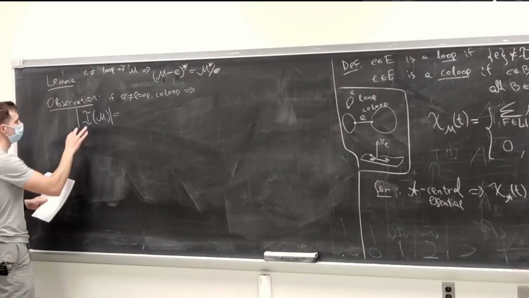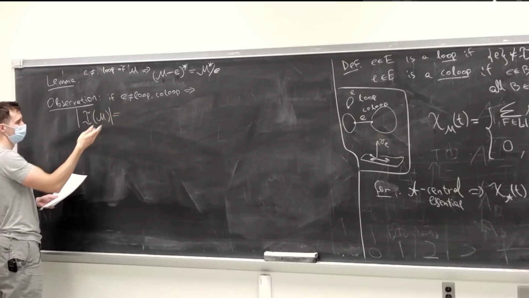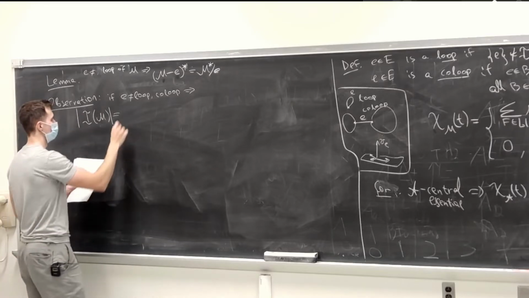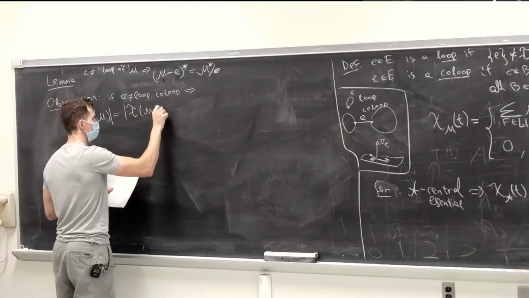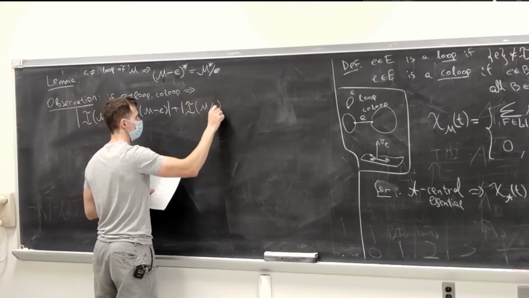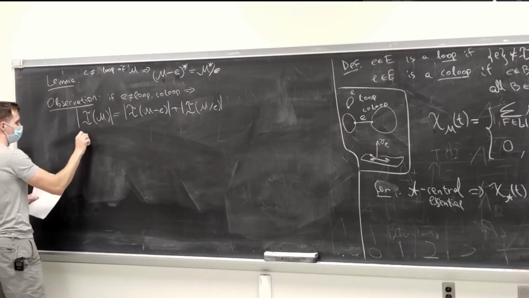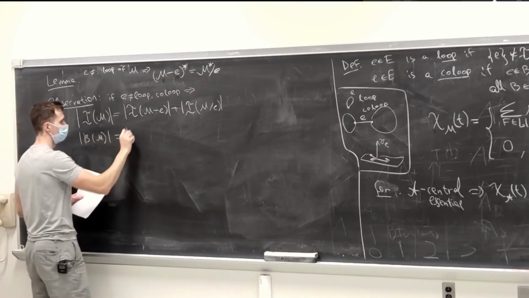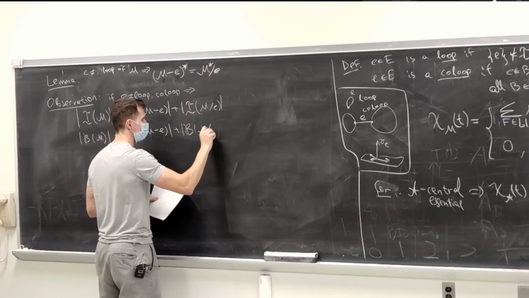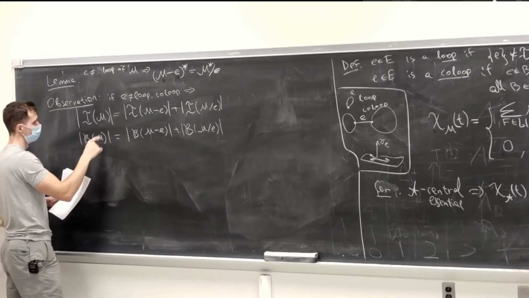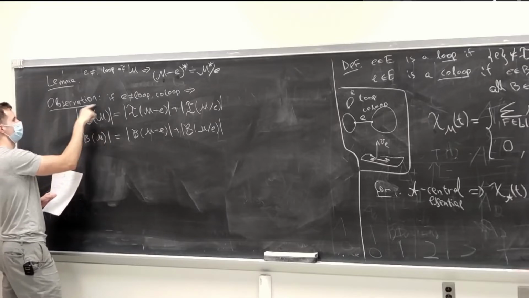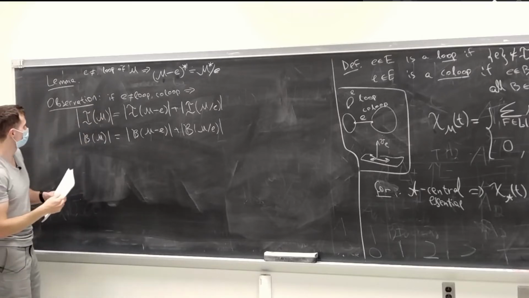Why yes? Right, so every independent set of M either contains E or it doesn't contain E. If it contains E, it contributes to the contraction. If it doesn't, it contributes to the deletion. So the size of I of M minus E plus the size of I of M contract E. And similarly for bases. And as you remember, these correspond to the number of top-dimensional tiles in any fine zonotopal tiling, and the number of vertices in any fine zonotopal tiling.